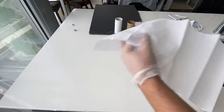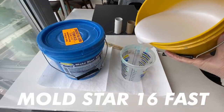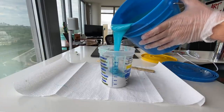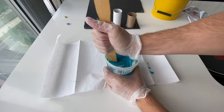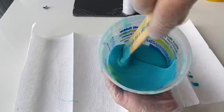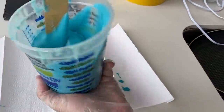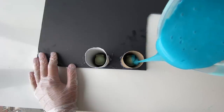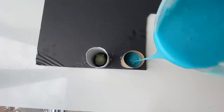Once the glue dried it was time for the silicone. Now if you've seen some of my videos I often use this type — this is Moldstar 16 Fast. There's also Slow, but Fast will cure in 30 minutes while Slow will take four hours — a pretty big difference if you want to get the DIY done in one day, so I suggest Fast. However there's a lot less room for error with a 30-minute cure time. We mixed one-to-one of part A and part B and stirred it until it was one consistent color. When working with silicone it's important you do a thin stream in one spot — that way the silicone will slowly start from the bottom and work its way up to cover your piece, removing any potential for air bubbles or blemishes.